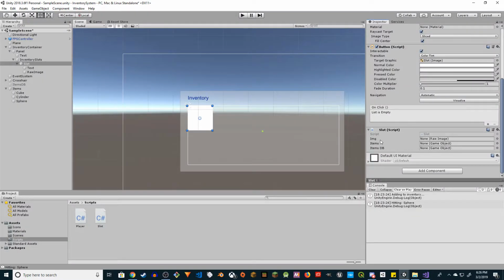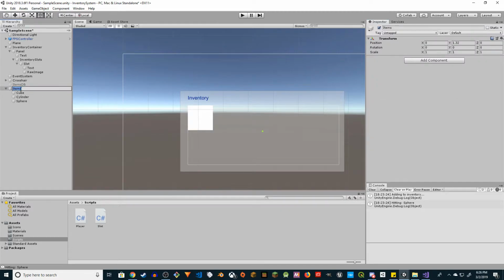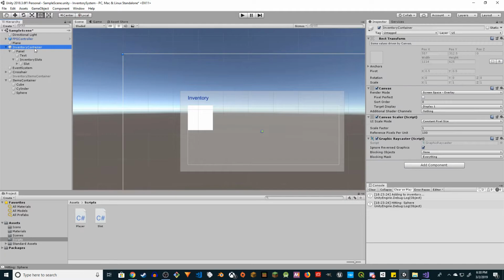So we have the image, and let's drag and put this. We have items db. This is the items db, where items are, this is the items. We can go ahead and change that. So let's make it items container. Okay, and this is items container. This is inventory slots container.